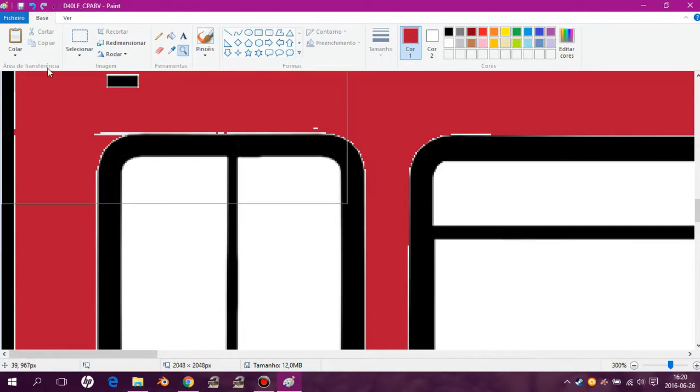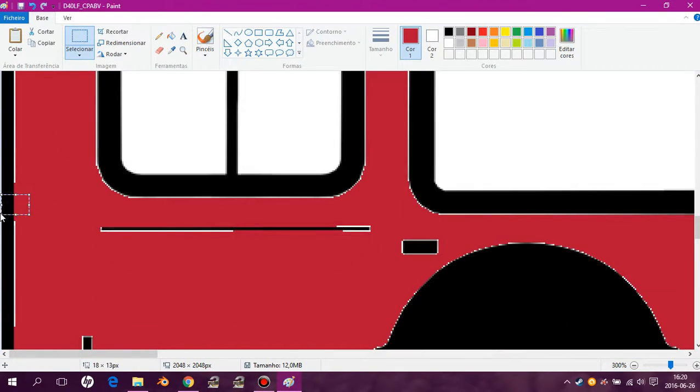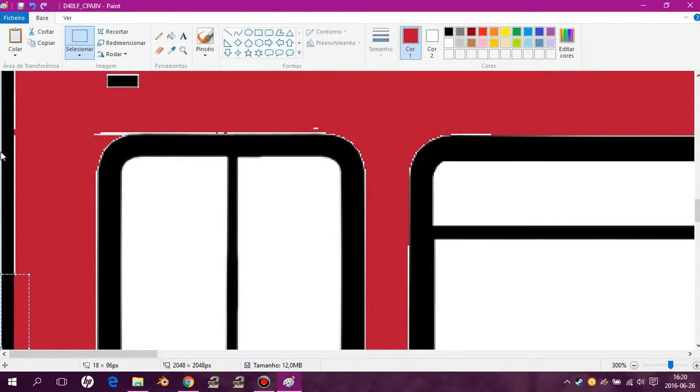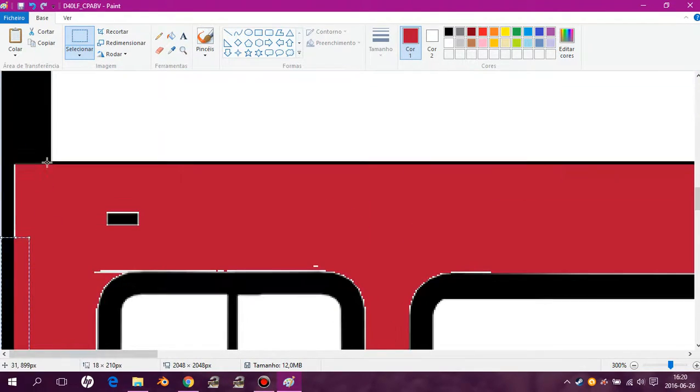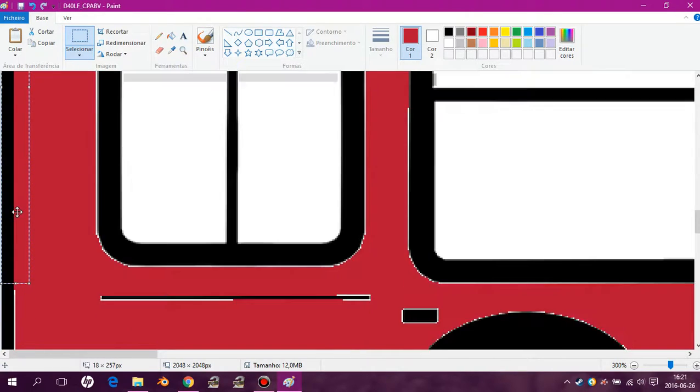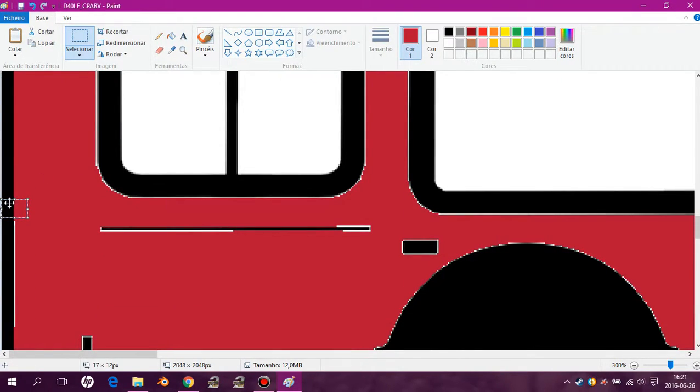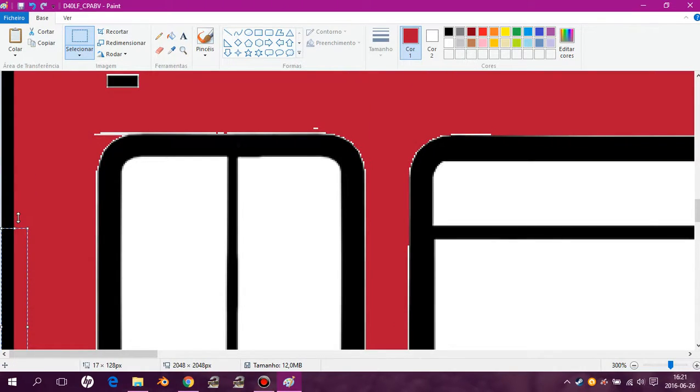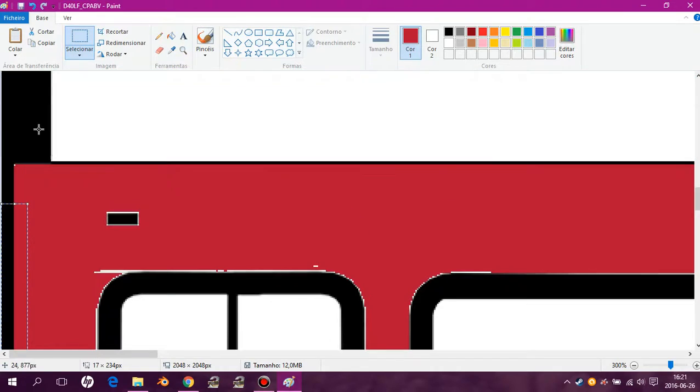Now I'm going to do the left side, using the same procedure. On the left side, drag this section, and select that section and drag like this. Select here and drag. Right?